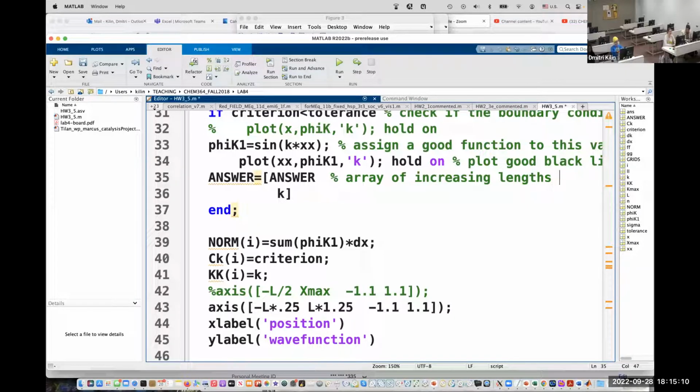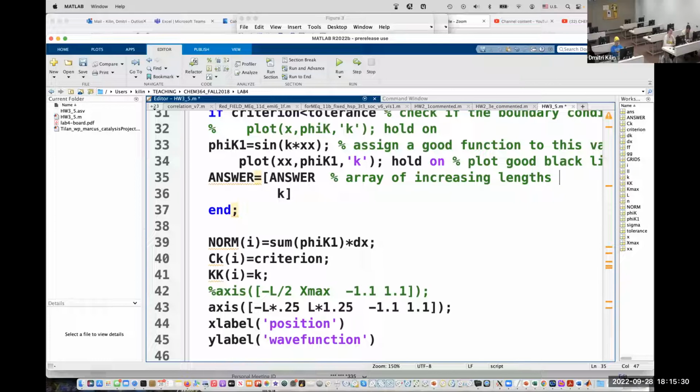Oh, yes, an array of increasing lengths. Good. I will just copy paste an array of increasing length. I'm just learning how to pronounce length. In fact, it's length, if one reads every letter.